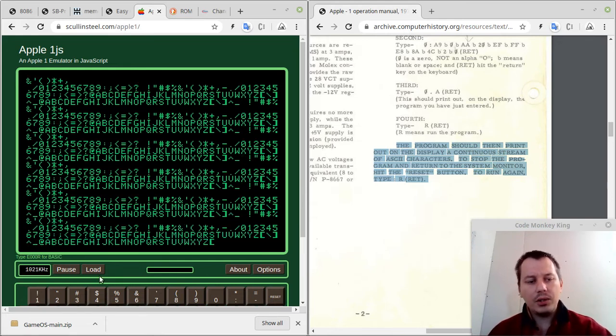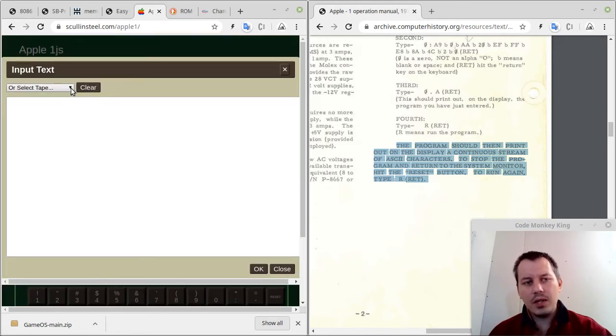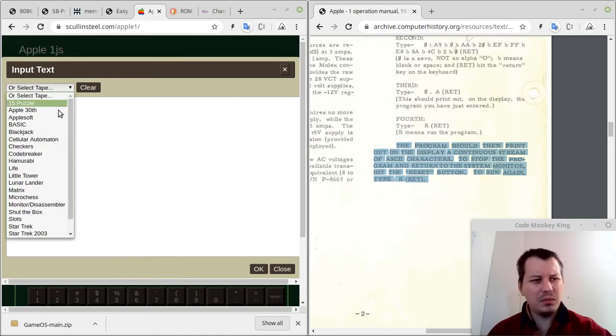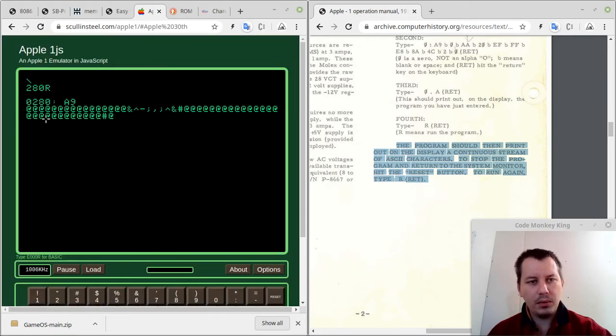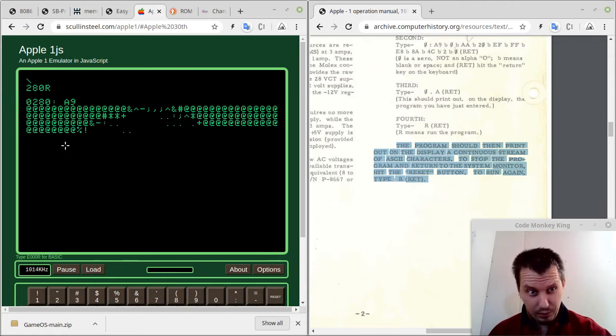So again, in this emulator, things are simplified. In order to load some tape, you don't actually need to type any machine codes. But as I saw in the video by 8-Bit Guy, he was actually forced to type in some machine commands to listen to the bytes coming from the tape, right? I'm not sure if I'm talking gibberish now, but anyway, we can actually load some programs just by clicking load and specifying the program.